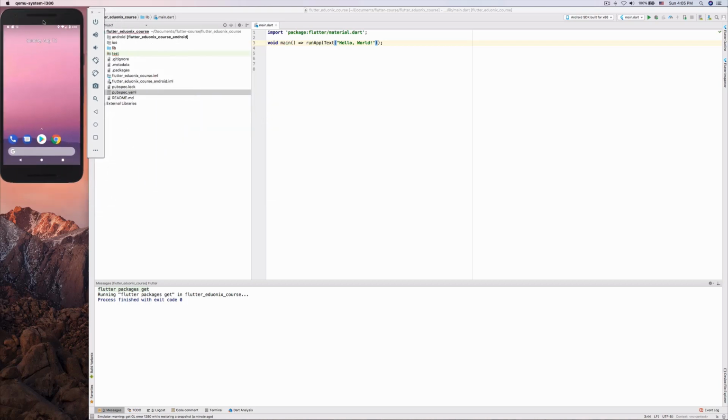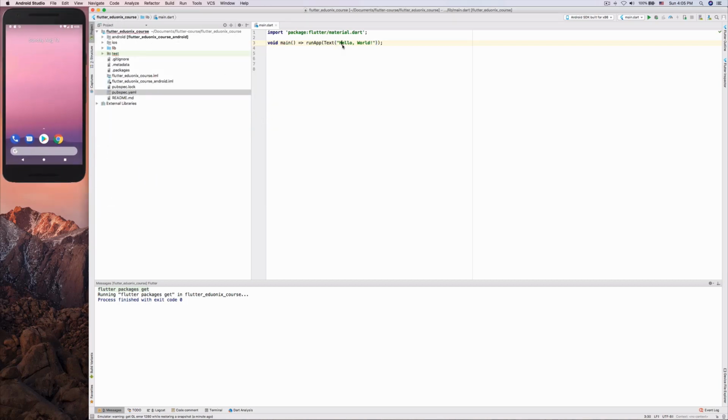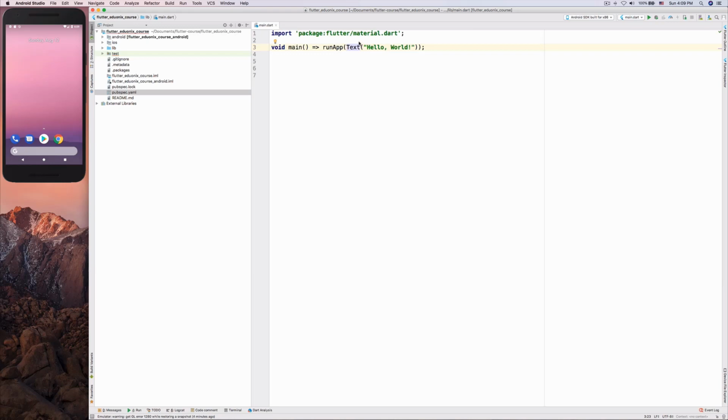All right, so now we've got our emulator open. Let me make this bigger if I can here, and make this text bigger so I can actually see. All right, there we go. So now we can actually run this, but before we do that, let's wrap this in a MaterialApp, because we do need it, otherwise the text just won't work. We have to have an actual home page here. Okay, new MaterialApp, and then here, instead of text, we're going to do home, and the home is going to be the text Hello World. All right, there we go.